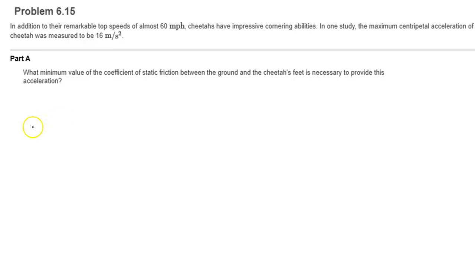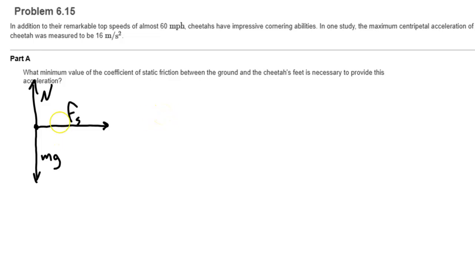So I'm not going to attempt to draw a cheetah, but I will draw a force diagram for the cheetah. As the cheetah is going around, we're going to assume that this is a flat curve that the cheetah is cornering around. There will be a normal force on the cheetah, there will be a gravitational force on the cheetah, and there will be a substantial friction force. And we're going to assume that the cheetah maintains, and they do ask for the coefficient of static friction, that the cheetah is not sliding as it's doing this cornering maneuver, even though it's quite possible the cheetah could occasionally slide while doing said cornering maneuver.